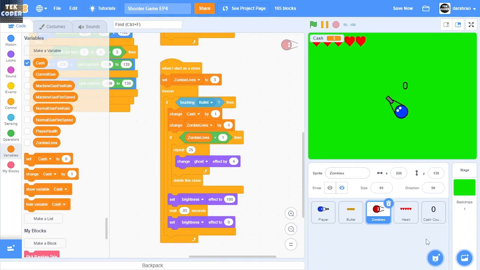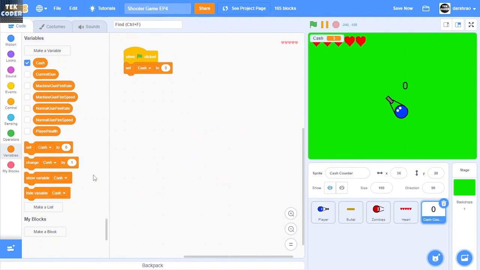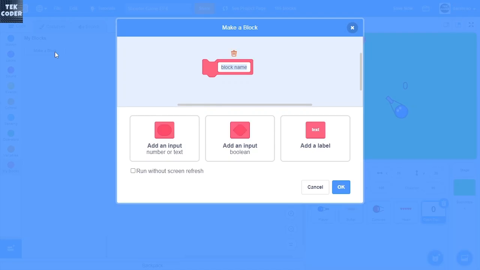Now let's add the number counter. Let's create a block first just to generate all these digits and call it generate digits, and let's add an input called max digits.